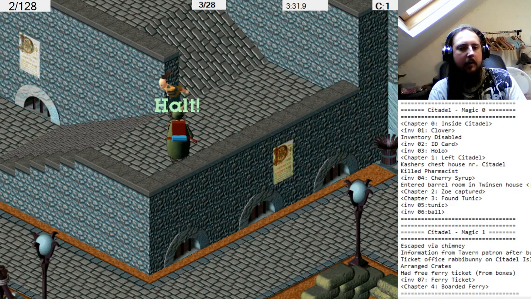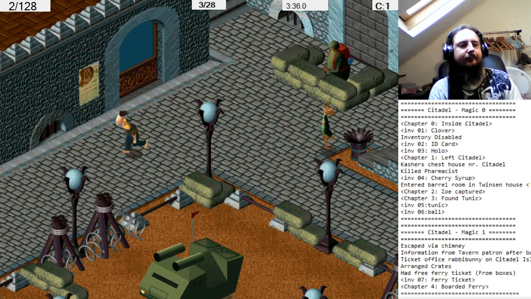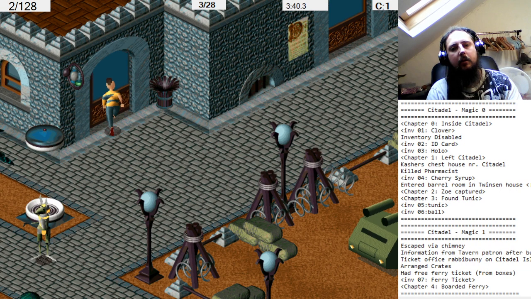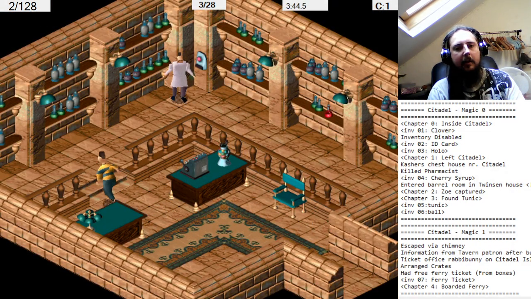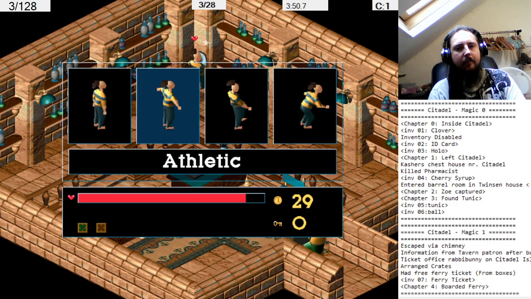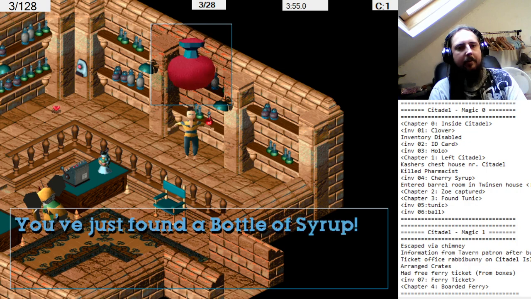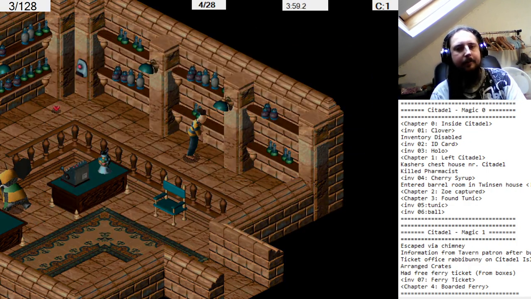So, cut the corner, dodge that guy. Come around here, dodge her. In the pharmacy, we need to kill that guy, because he'll trigger another quest. So this will go from 2 to 3. Inventory items are going to go from 3 to 4. And then we just quit and load.